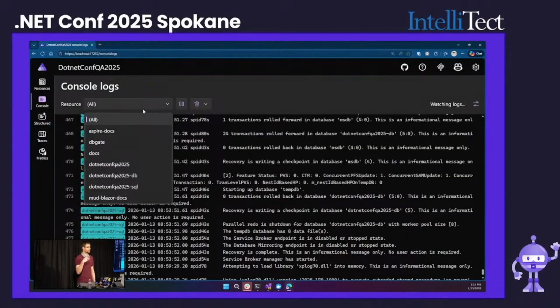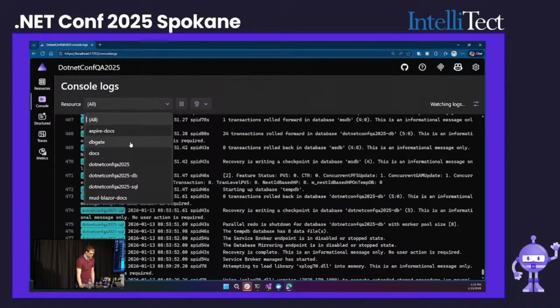When the Aspire team first released, people were wanting to take this dashboard and publish it out to Azure, and the Aspire team's like, whoa, whoa, whoa. We built this as just like a local debugging tool. What are you doing? This thing is not secure. Well, eventually the community won out, and so now they actually have it for like Azure Container Apps. You can click a link out in the Azure portal to say, turn on the Aspire dashboard for this container app environment, and it appropriately puts it behind your Entra ID so it's not just wide open, because as you can imagine, there's a lot of data here that you probably don't want wide open.